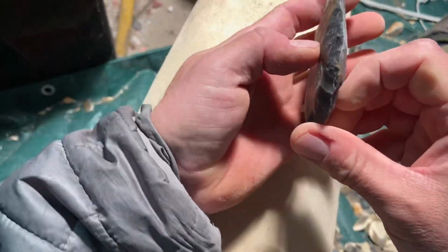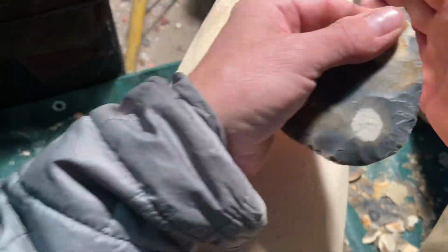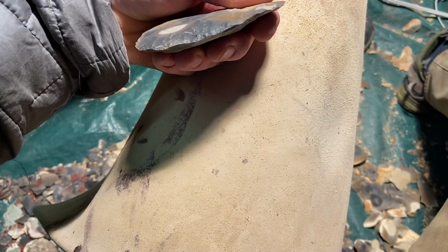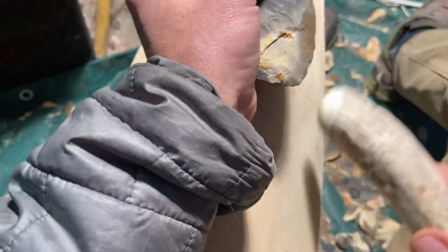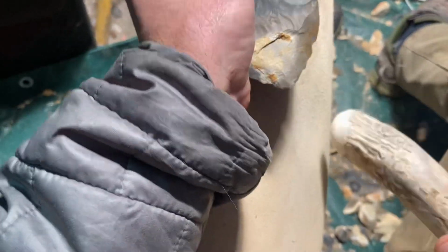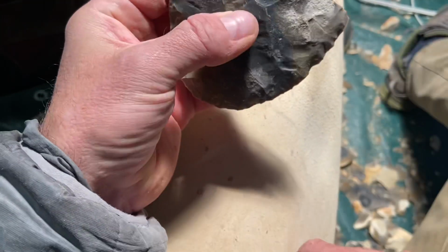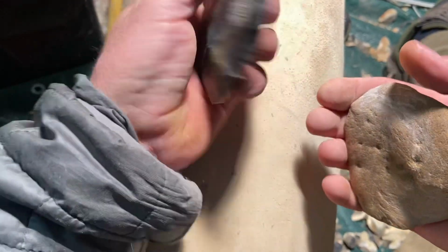One thing when I do my copper video is what I won't do is a lot of that trimming. Because with copper, all I'd have to do is take the carborundum abrader, and it wouldn't matter what bumps or anything were on there. I'd be able to just thicken that edge, and I'd just look for places to hit. With the antler, the platforms are a little sharper to go straight in, and it's helpful to do that trimming with the hammerstone so you can create those angles on the edge, thickening angles.